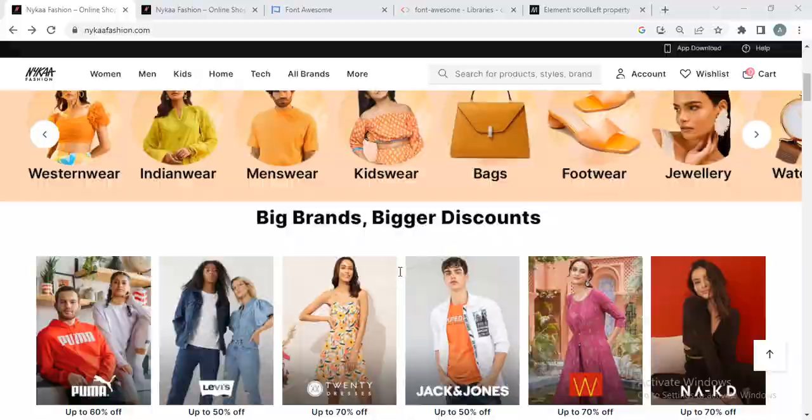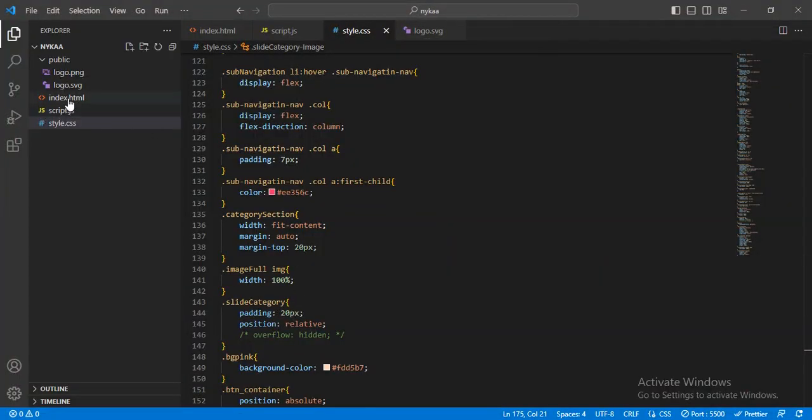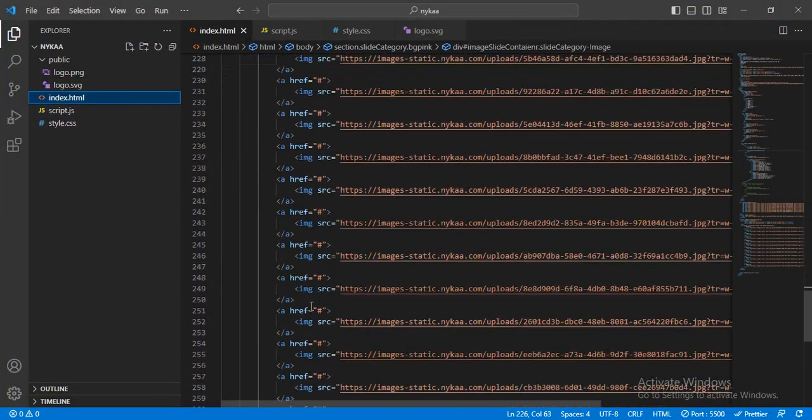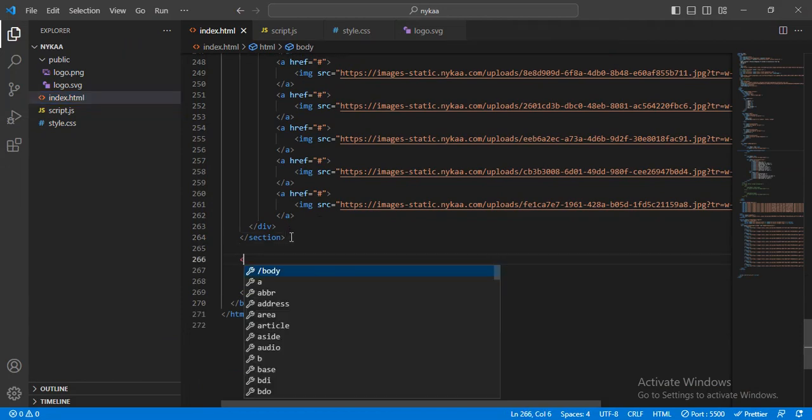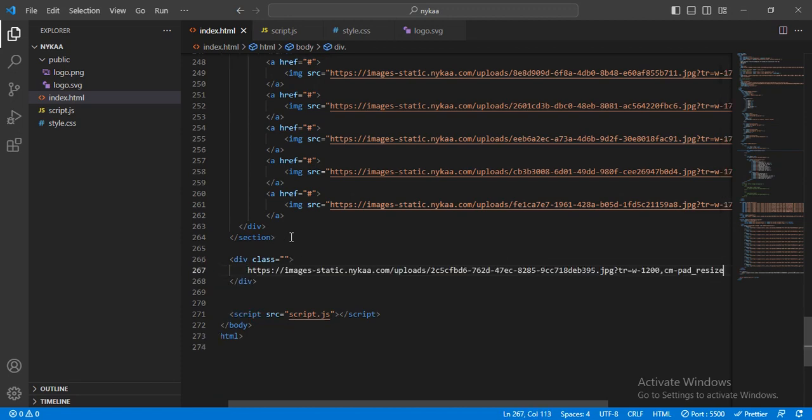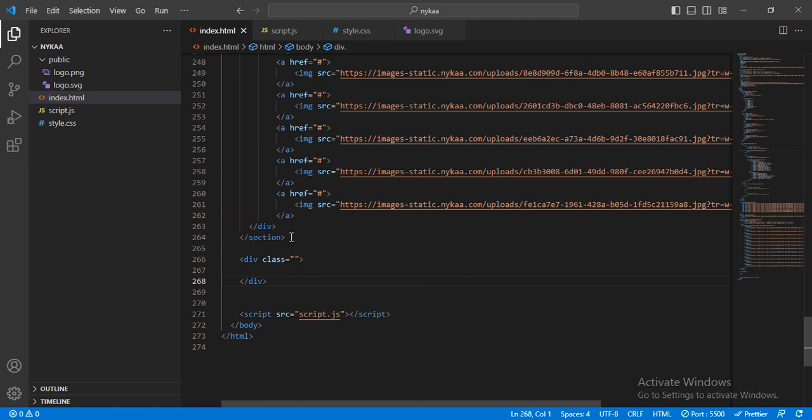Copy this and go to the index.html file, and here after this I will render this section tag, div, class name, and here I will paste this. Okay, I want to paste inside the image. Okay, I will give img src and paste this.